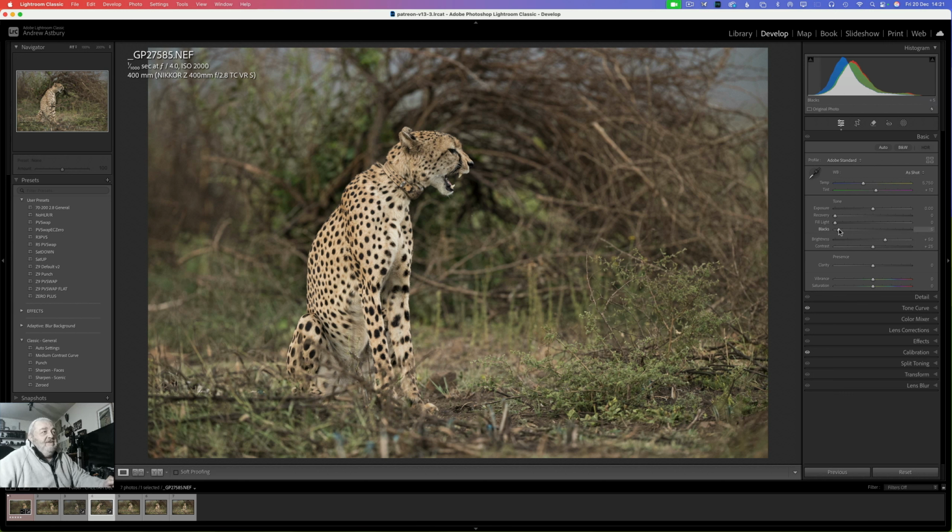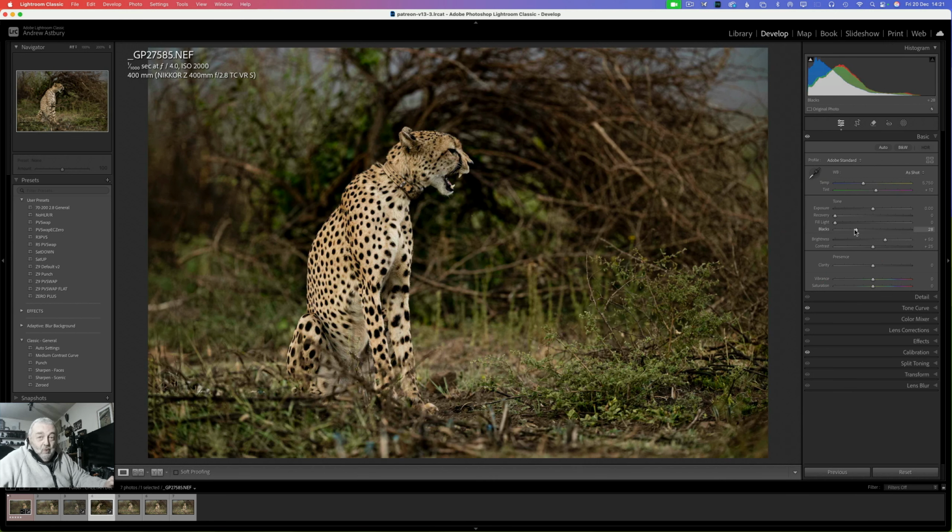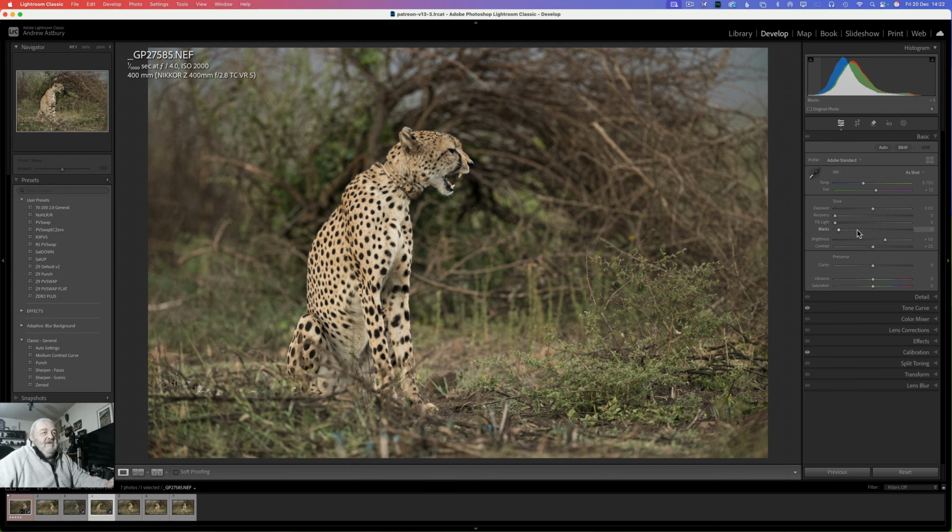Well, if we move it to the right here, they go darker, but you'll notice that the lighter areas don't go any darker, right? So what we've done is we've now increased contrast to a point where it's just vile. So if we drop that back to where it is by default, what we actually need to do is take it to 0, right?